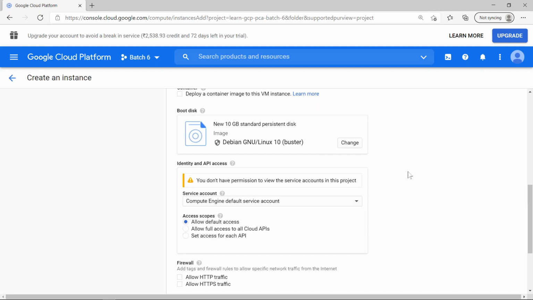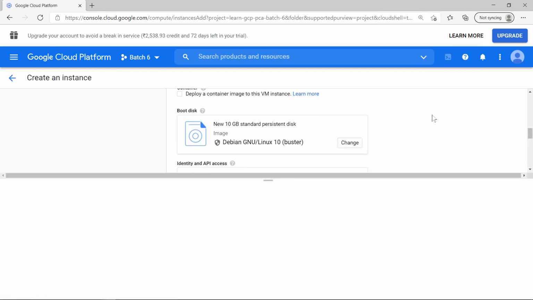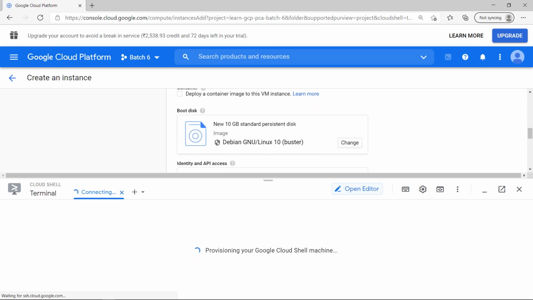Now to prove that it's really a bug, let me launch it in a Cloud Shell. All these things, only when you understand them, you will be able to appreciate the impersonation part. So I hope till here it is clear. We are just trying to create a virtual machine. We have not even got into the service account impersonation part. Let's just wait for the Cloud Shell.